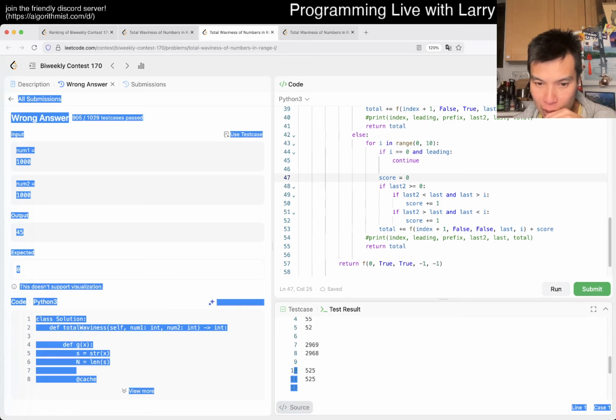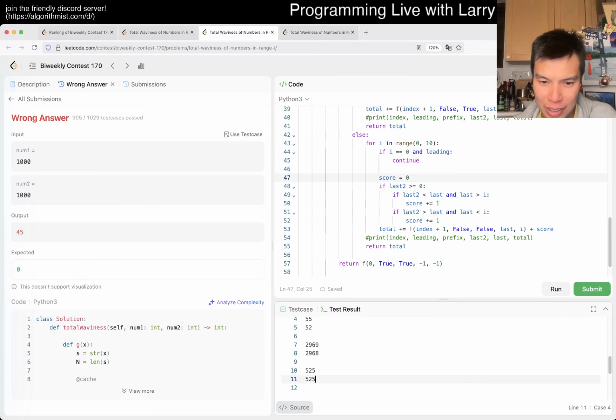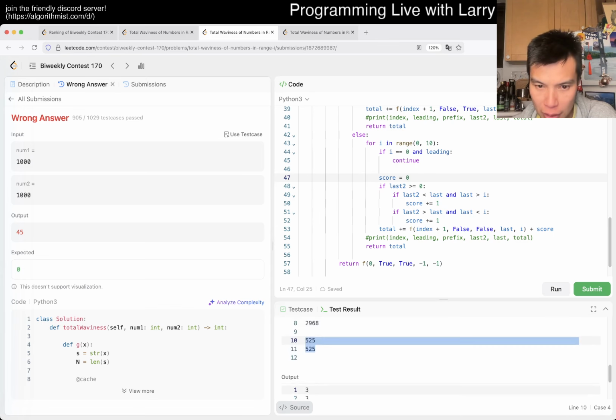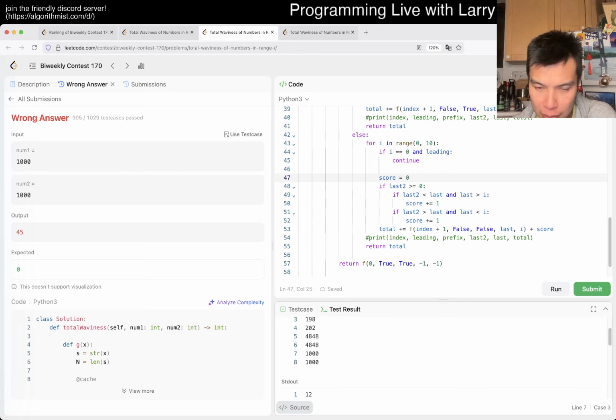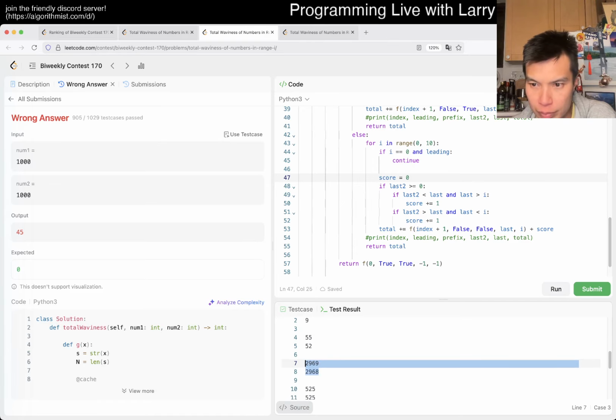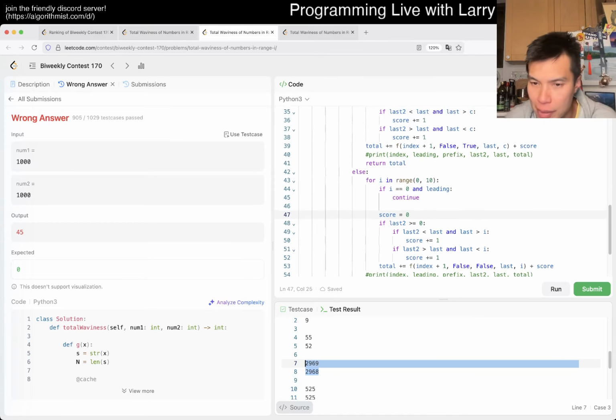Okay, 525, 525. This is actually good because 1000, 1000 is right. This one is not right though for 48, 48. Why does it give me this? Look at this one, wrong.